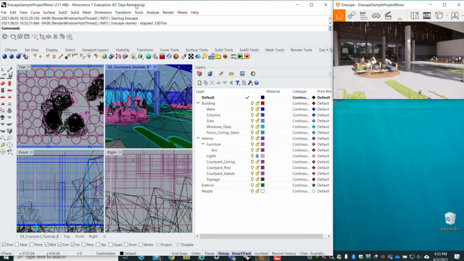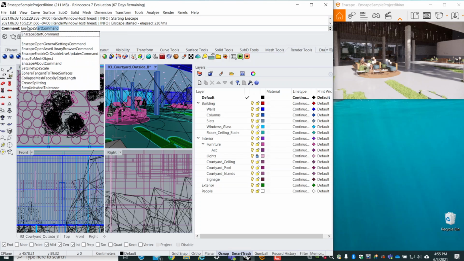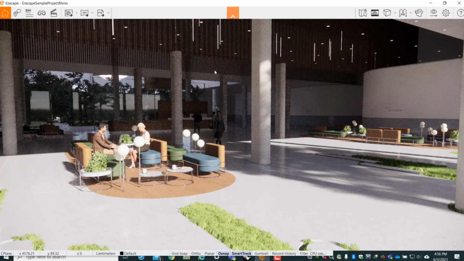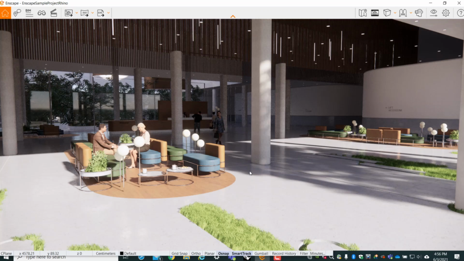So this is a sample file that Enscape had on record, and I'm just going to show you the interface of it. To start Enscape, you would type in the Enscape start command. I've already done that, and it will pop up in a browser like this. Basically, the Enscape interface is a real-time rendering of your project.